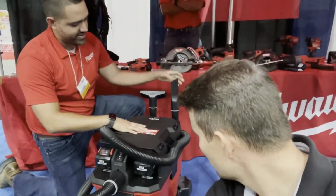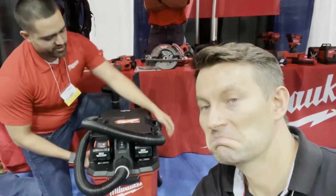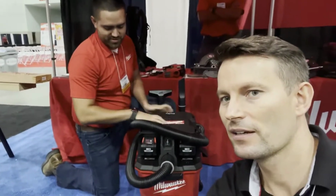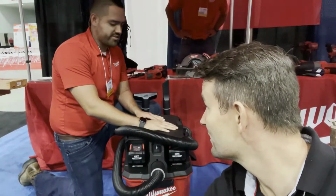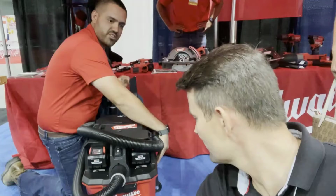We got the different heads and attachments that come with the vacuum itself. And if you want to switch from 9 gallons to 12 gallons, look at this. That's how you switch. Isn't that amazing? Make sure to check this out. You'll start seeing this in a lot of your stores. You're going to have different accessories, right? You already have the same batteries, so use them for the shop vac and just get the job done. Nice and sweet. Bravo. You made it. Okay, thank you guys. It was a pleasure. Take care.